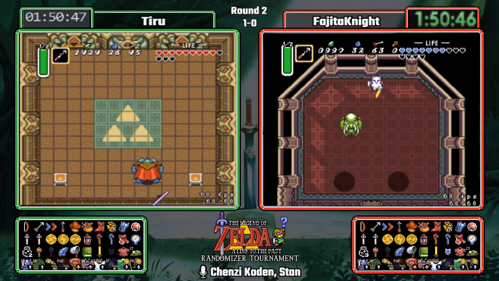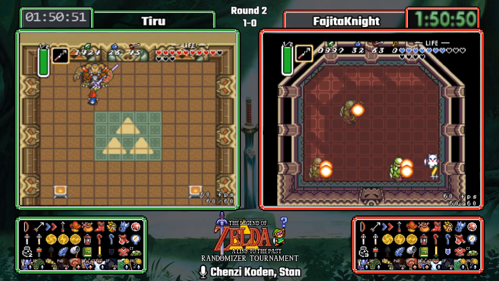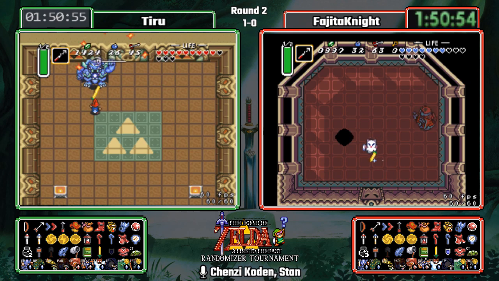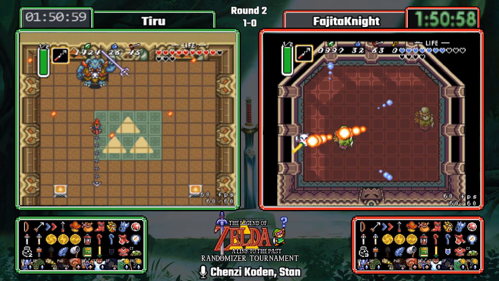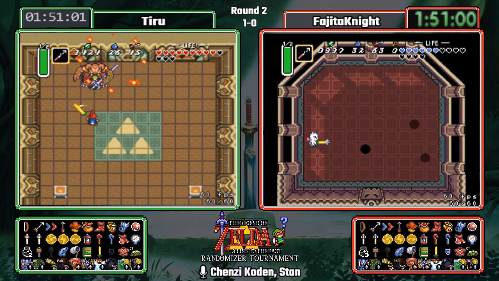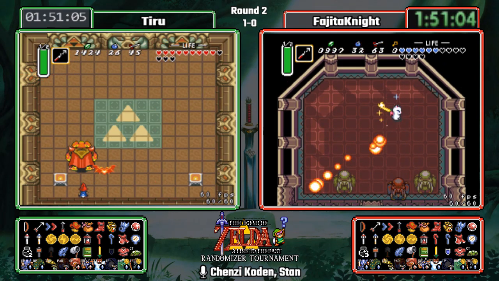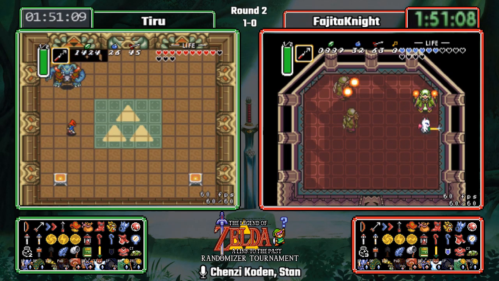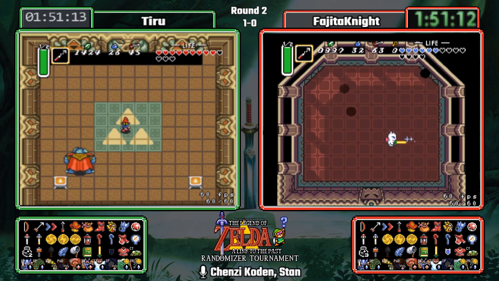As we will see, a pretty much walk in the park Ganon fight. Of course, anything can still happen within the Ganon fight itself, but with Butter Sword, the faces should be taken care of pretty easily here. Of course, Tiru will have to watch out for the fire bats as they still do quite a significant amount of damage, as well as Ganon himself.